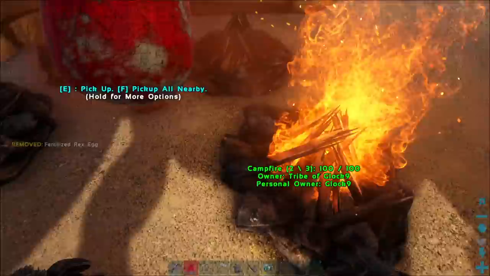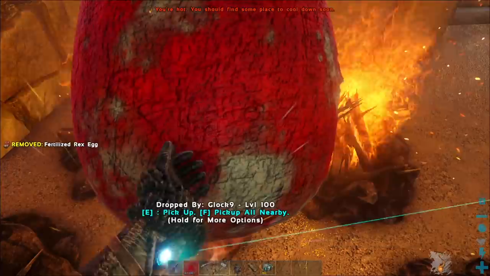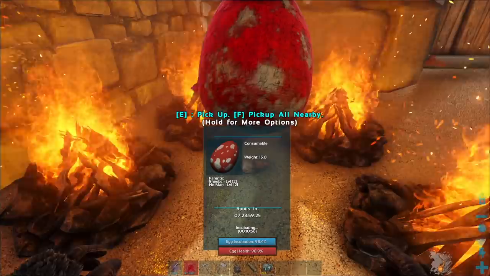Get them all fired up. Whoops. Didn't mean to pick up the egg. Let's drop it again, without setting ourselves on fire. And it's incubating. Alright. I guess four fires is enough. So we'll let this egg incubate. See what hatches out of it. And that's going to be it.